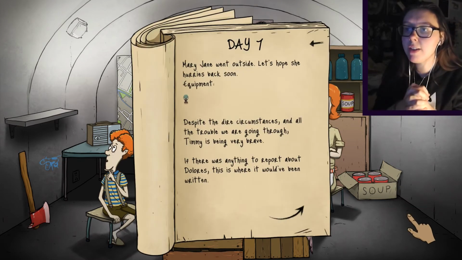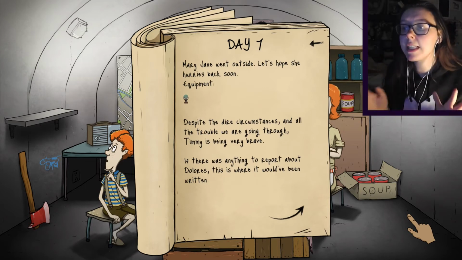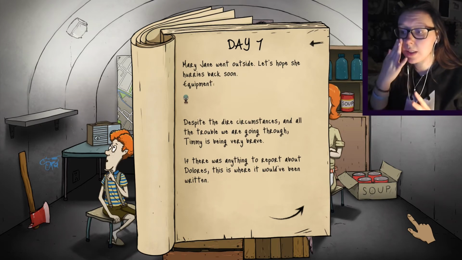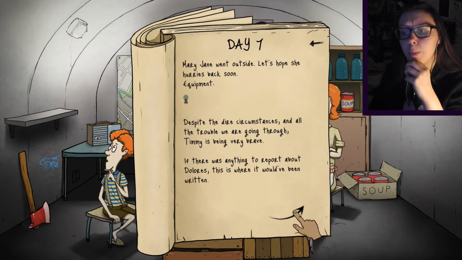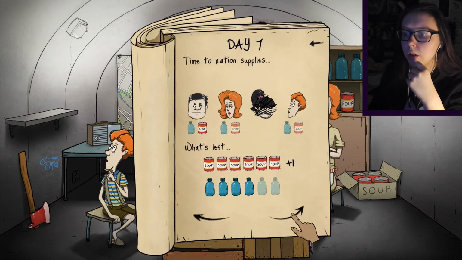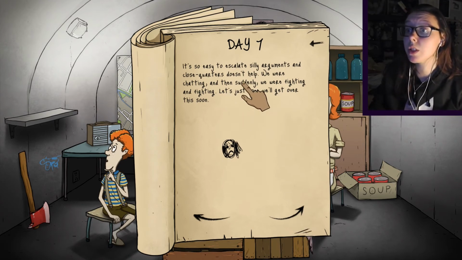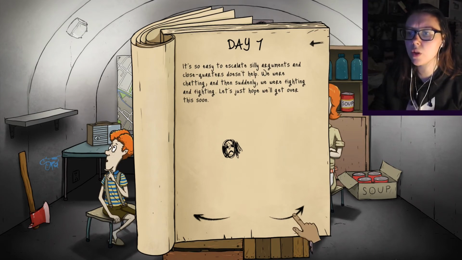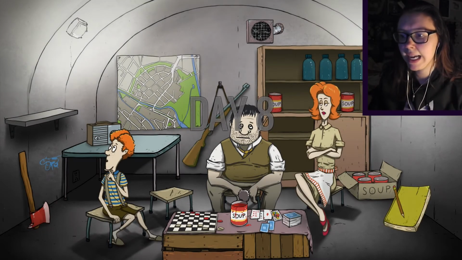Day 7. Mary Jane went outside. Let's hope she hurries back soon. She took the gas mask. Despite the dire circumstances, and all the trouble we were going through, Timmy is being very brave. If there was anything to report about Dolores, this is where it would have been written. Ted's stomach is rumbling. Okay, there you go, Ted. Nom on that. It's easy to escalate silly arguments, and close quarters doesn't help. We were chatting and then suddenly we were fighting and fighting. Let's just hope we all get this over with soon. Yeah, well, when you're in such circumstances, the littlest thing can tick anybody off.